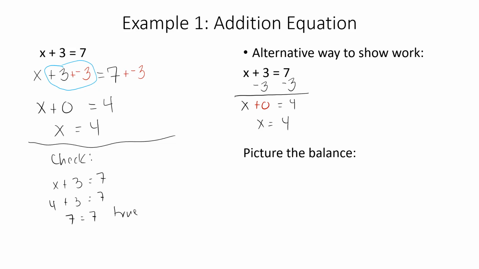Again, the idea is not, can you tell me that x is 4? I'm assuming you can already do that. The idea is really practicing what's happening with the operations here. If we were to look at this on our balance, we have the x plus 3 on one side and we have a 7 on the other side, and we are coming around and taking 3 away from that side, and therefore we must take 3 away from the other side as well in order to keep it balanced. And so x would be equal to 4.